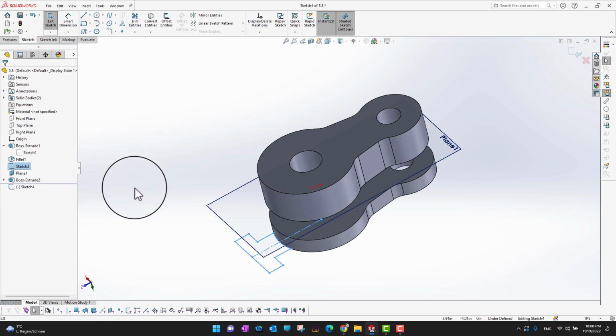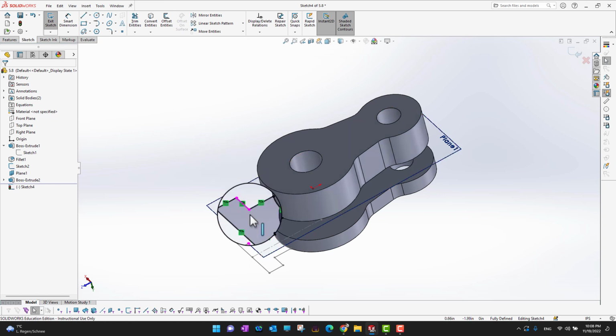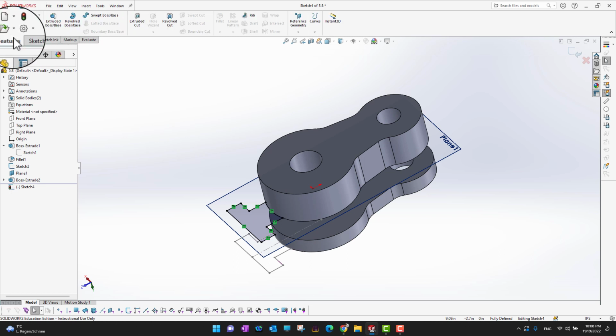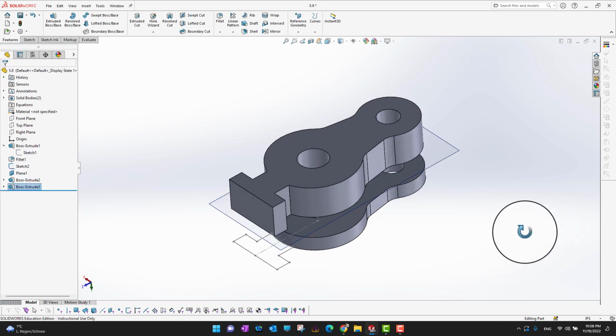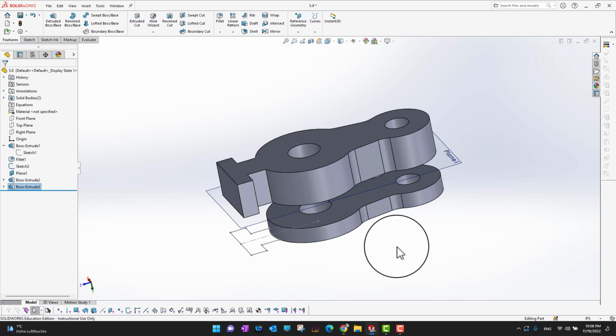Then we go into Convert Entities. The whole sketch comes into our plane, and then we can extrude it again, change the direction, and press the green check mark. Look, in this way we can bring the existing sketch into our plane as well.